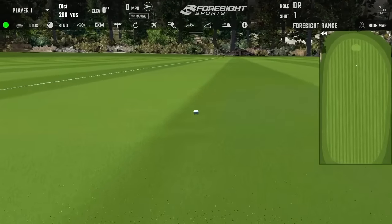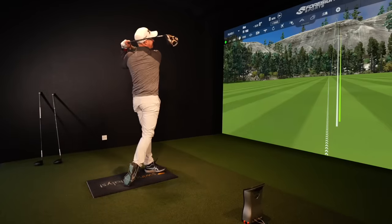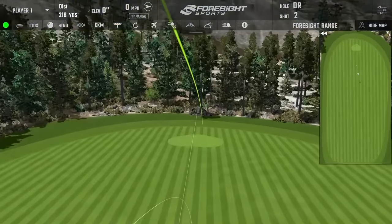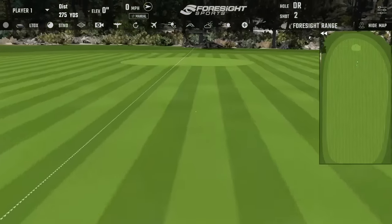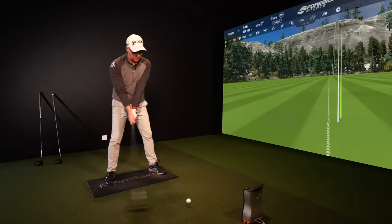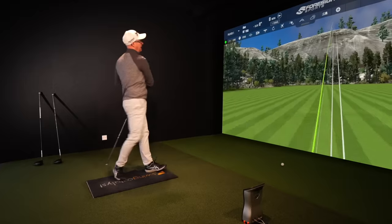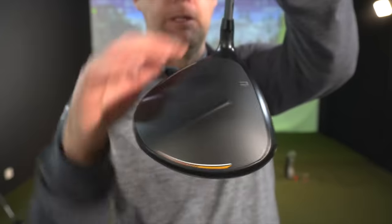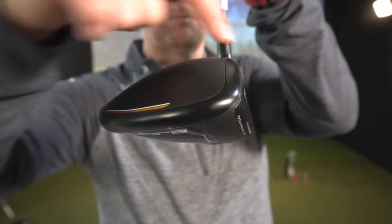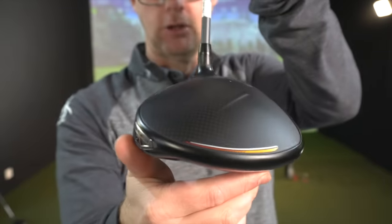They're not crazy expensive as well, which is interesting in this day and age. That does feel really solid, makes a lovely sound right in the middle of that carbon-y, neutral to firmer sound. Sits lovely and neutral down by the ball, and there's plenty of head down there. I like the very subtle contrast between face and top — the shinier bit to the more matte bit. It's just a good looking club.